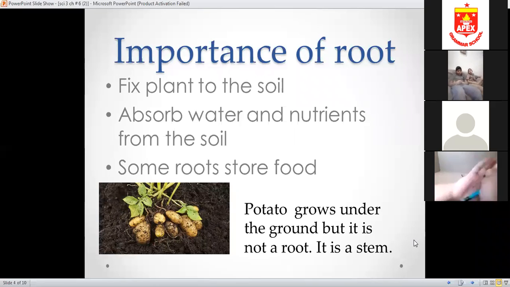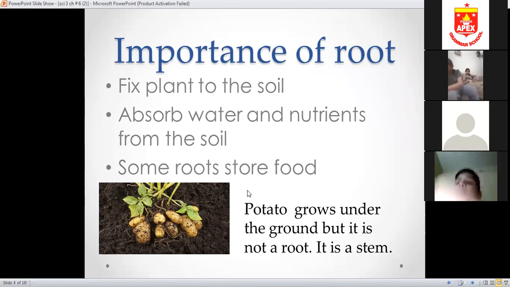Then the second major function of the root is to absorb water and the nutrients. All the nutrients that are required by a plant are given by these roots to the plant. That is very essential, and the water, as you all know, we always give water in the soil or in the ground of the plant. We are not giving water to the leaves, to the stem, to the root. Whenever someone is going to give water to the plants, they add water in the soil or in the ground. So from the ground, these roots are helping in absorbing all the water and all the nutrients that are present in the water in the soil, and they can further move towards the stem.